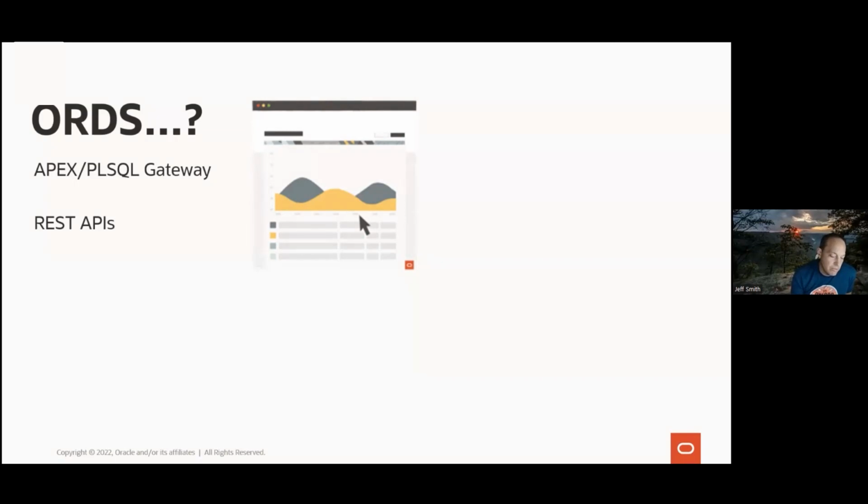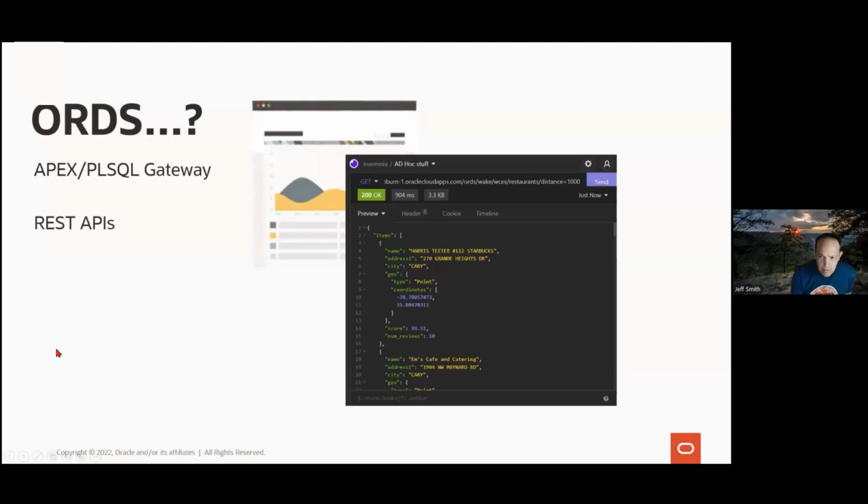So if you wanted an endpoint for data in a table to share with a partner, that's really what the product is built for outside of the Apex feature. For example, I have some APIs I've been building to showcase using ORDS with Python, and we're using some spatial data. I've got an endpoint that I can hit that says, based on 1,000 meters of where my house is, bring back all of the restaurants in Wake County, North Carolina, with their GPS coordinates and their average food safety score. Just by writing a couple of lines of SQL, I was able to do that. I don't have to know Java. I don't really have to know JavaScript.